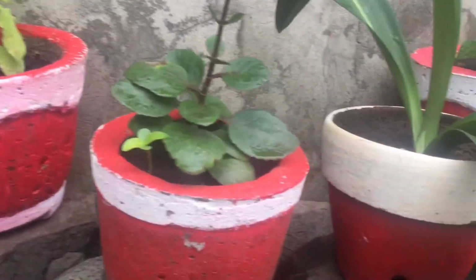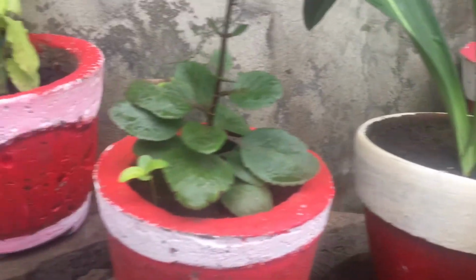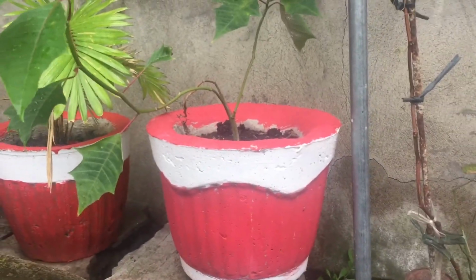Ayan yung mga samples. Tinaniman ko na yung iba. Tingnan nyo guys, diba? Okay naman siyang tingnan. Kaya yung mga walang time dyan, pwede kayong magpagawa dito. Mura lang.